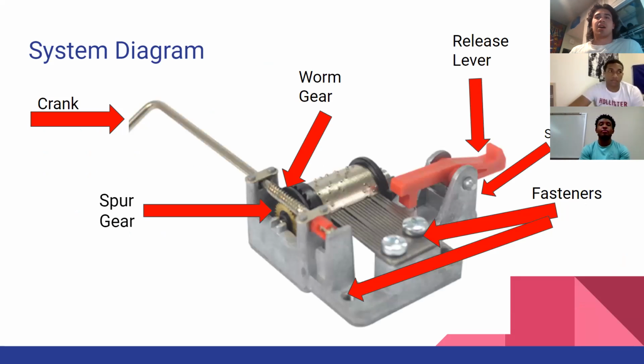The system diagram is right here, where you have a crank that's turned, which turns a spur gear, it turns a worm gear, and that in turn turns the spur gear, which turns the music box. And when that is rotated enough, a little lever comes around and hits the release lever, and that release lever is being held in torsion by a torsion spring. And then along the sides are the fasteners, which allow it to fasten on the inside, on the side of the box, where it can allow the lever to sit near the top and hold the lid closed.